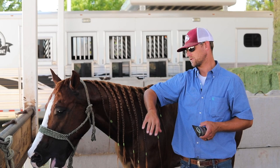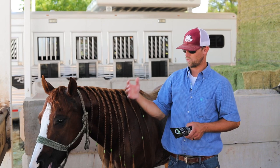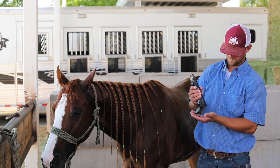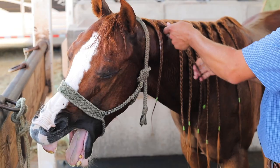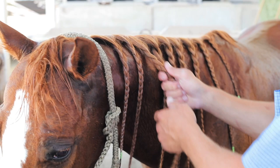Penetrates the hair, really just absorbs in fast, efficient, and leaves that hair with weight, with body, and feeling like, honestly, the best way to describe it, the opposite of dry and brittle. It just feels lush. So I'm gonna get a half decent sized dollop of it. I'm just gonna coat the braids. I'll probably get a couple braids out of that much. And that's going heavy. You don't have to go this heavy. If I wanted to, I could just do a strip down, strip down. But I'm gonna go a little bit heavier.